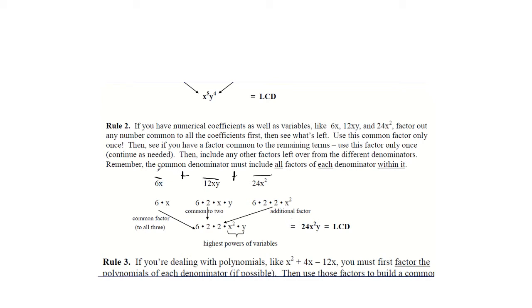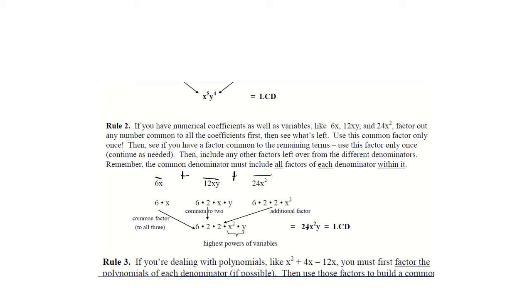So you'd multiply the numerator by 4xy. This one, 12xy, to become this, you'd have to multiply by 2, by an x, and that would be it because you already have the y. So you'd have to multiply this one by 2x. 24x squared. Well, you have 24 and x squared. Well, I have 24x squared. The only thing I don't have here is the y. So all I would have to multiply this one by would be y over y. Both the numerator and denominator always get multiplied by the same thing. We mentioned that earlier.